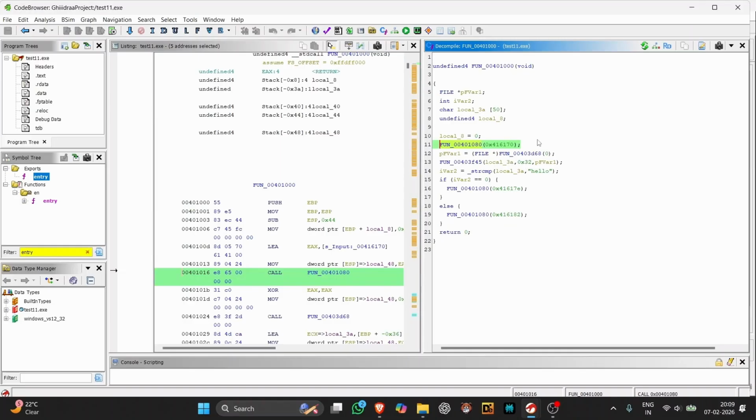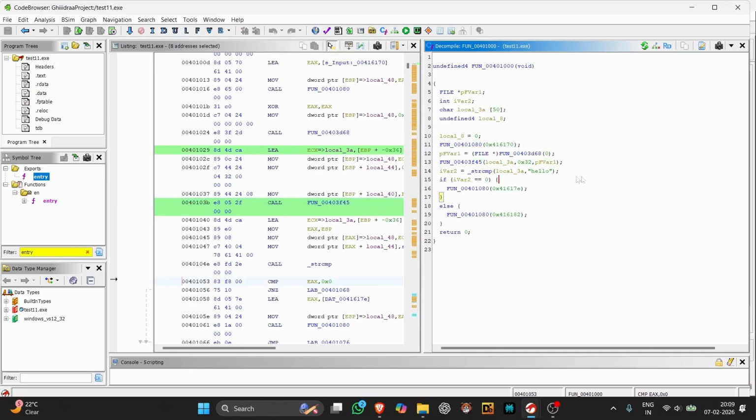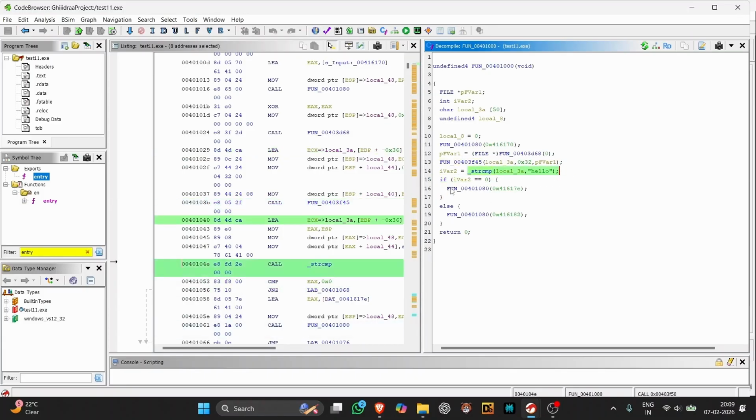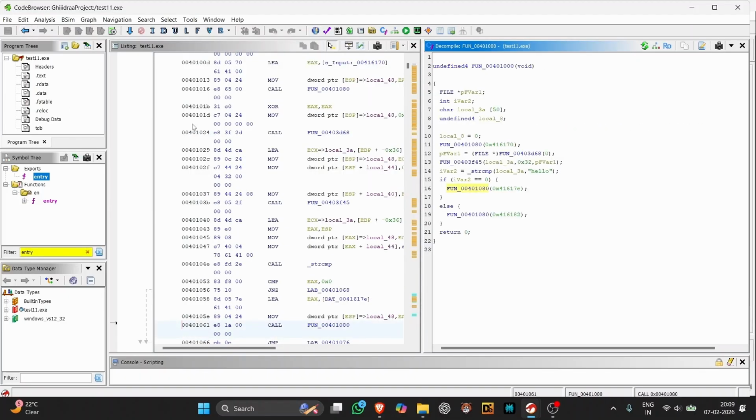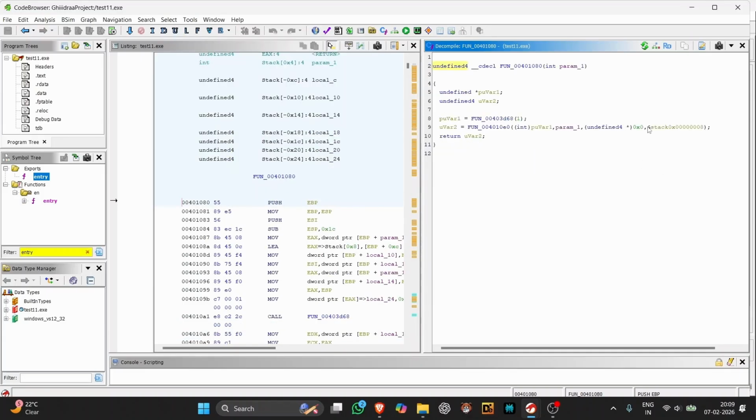This is the print function, this is the read function, this is string compare, and the names are very similar. If the comparison is 0, then the comparison is correct.